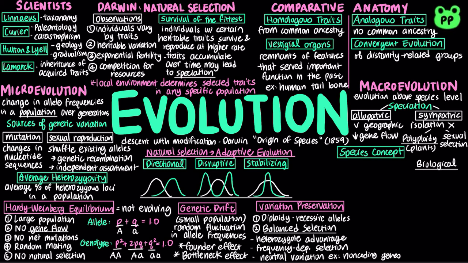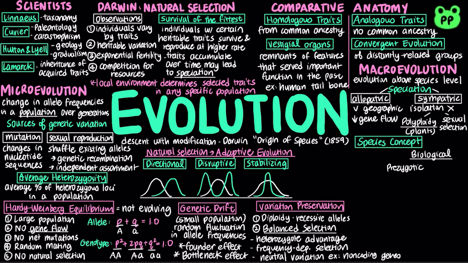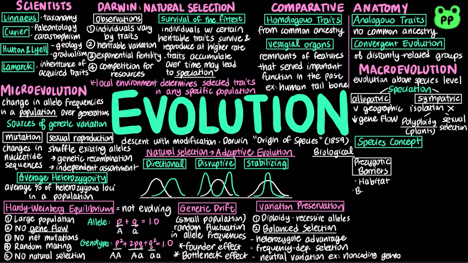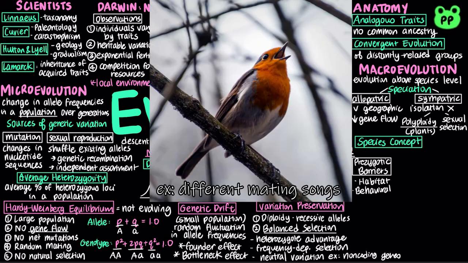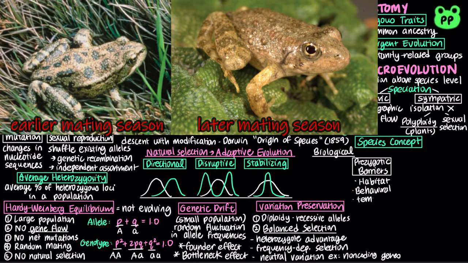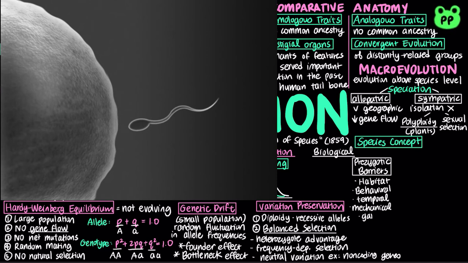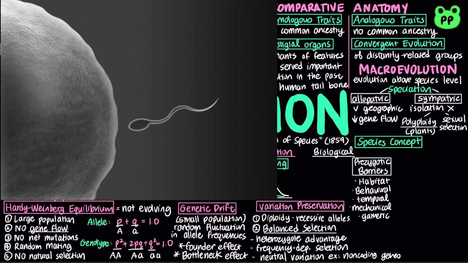There are two types of reproductive isolation that impede two different species from producing viable fertile offspring. Prezygotic reproductive barrier includes habitat isolation, in which two species encounter each other rarely because they occupy different habitats, even though they are not isolated by physical barriers. Another prezygotic barrier is behavioral isolation, such as a certain courtship ritual and other behaviors that are unique to a certain species. In temporal isolation, species that breed at different times of the day, different seasons, or different years cannot mix their gametes. In mechanical isolation, morphological differences can prevent successful mating. And in gametic isolation, sperm of one species may not be able to fertilize eggs of another species.